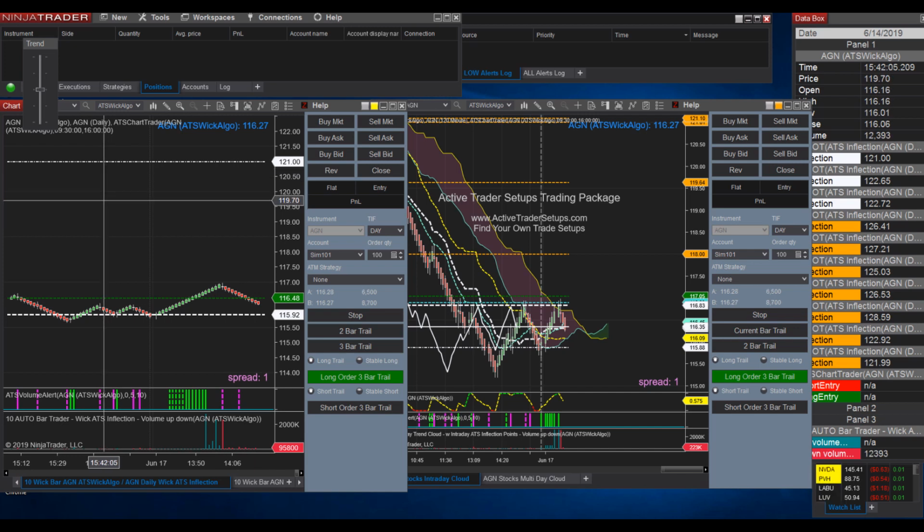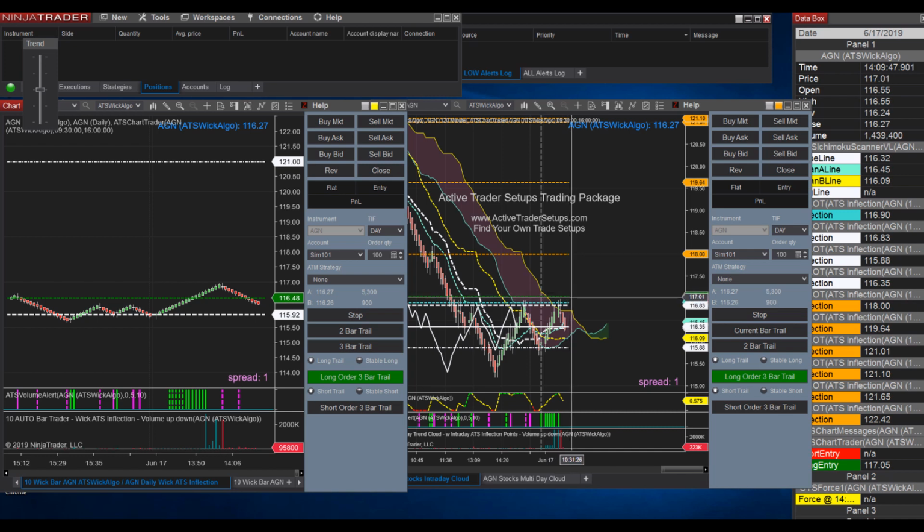Now, you could take this trade. This is using multiple bars, one of the things we teach. If you want to take it quick, you can enter it on this bar. If it enters on this bar, when it gets up to here, it's not going to enter you again, even if you forget to turn this off. It knows you have a position, and it will only put you in one position.